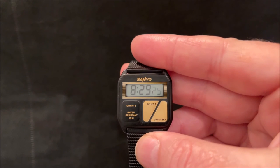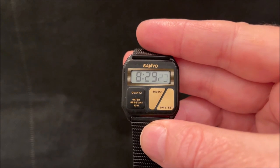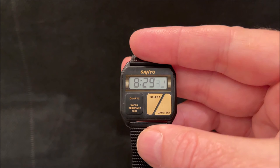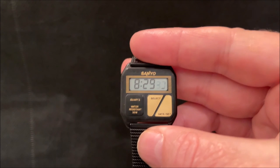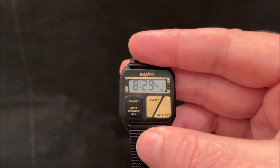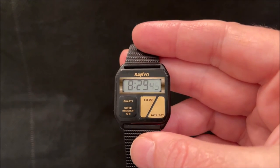But I think the ultimate record for the thinnest ever watch goes to a Kickstarter special, the CST-01, which gave up on trying to have a rigid case. It was just a flexible metal band with an e-ink display, and no buttons — you connected it to a charging base which had buttons on it to set the time and date. So anyway, that's the Sanyo PM2000.